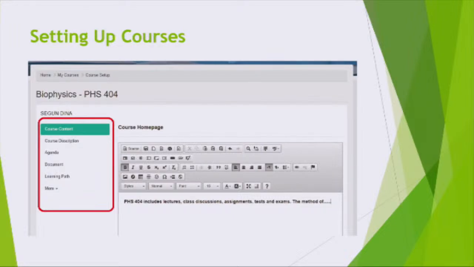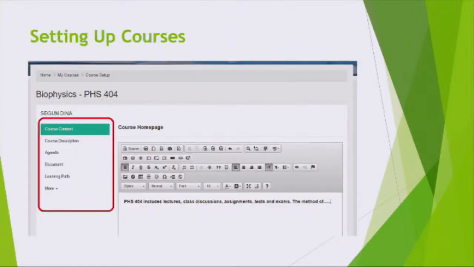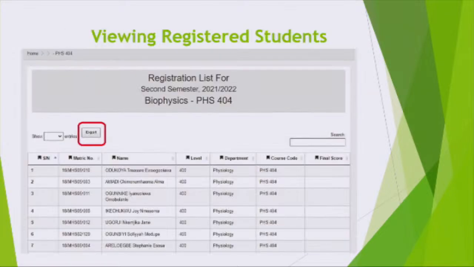Then we have the smart registration. For the smart registration, students go online to register their course forms. As requested, we have the automatic registration of carryover. That means when the student has a carryover in a particular semester, next semester when you're trying to register, the system automatically registers that course for you, since it is part of the university's decision that carryover has to be registered before the current courses.